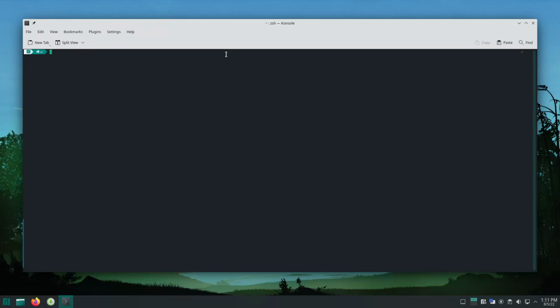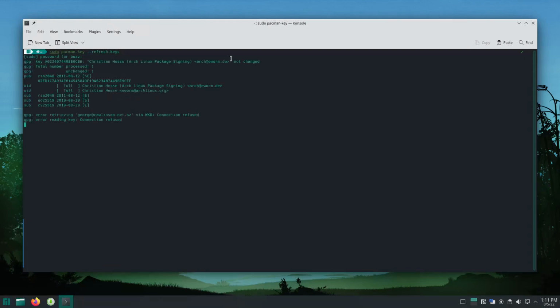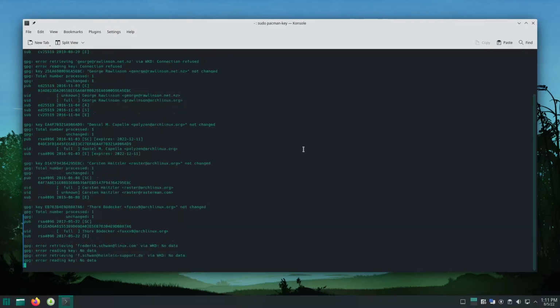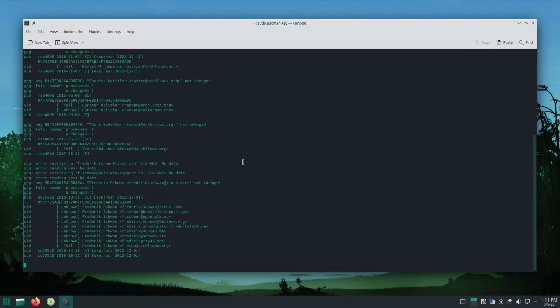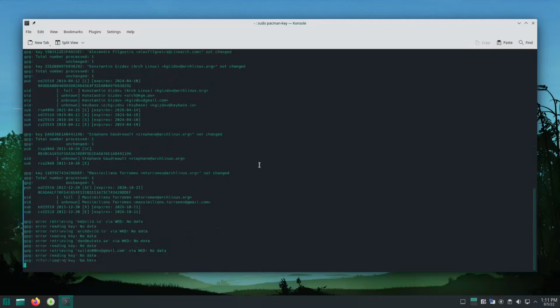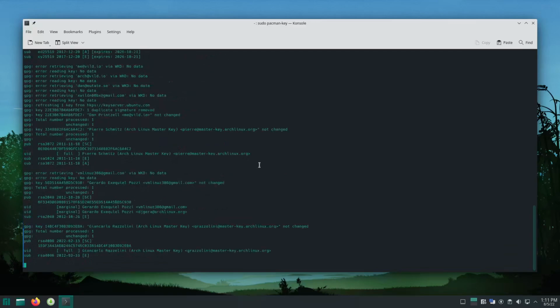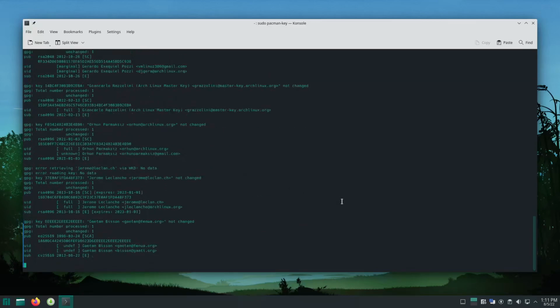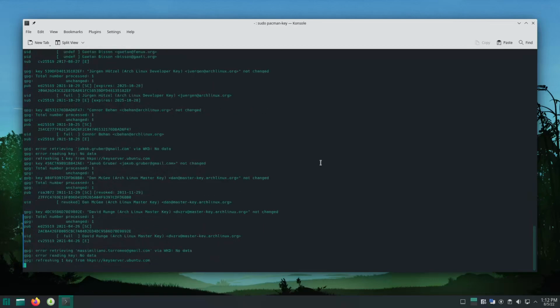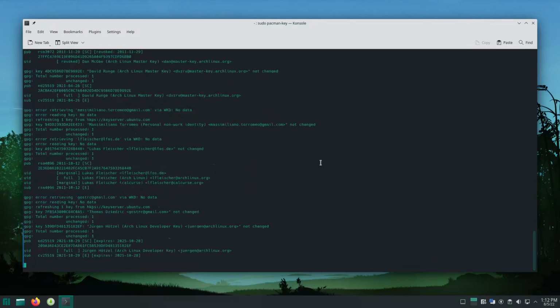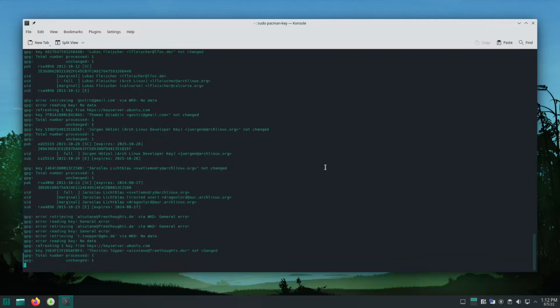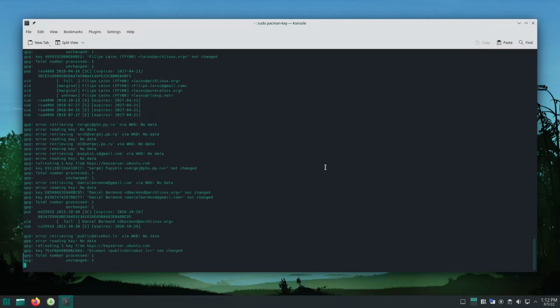So the first thing we're going to do is sudo pacman-key --refresh-keys. That's going to give us a brand new list of authorizations. Some of these you're going to see not changed as it's flowing through, and this does take several minutes. I'm going to let it keep running so you know about how long it actually does take. But there's going to be a lot of not changed because I just did this a few minutes ago and realized that my recording wasn't recording. So a lot of everything that I have here is probably going to be not changed.